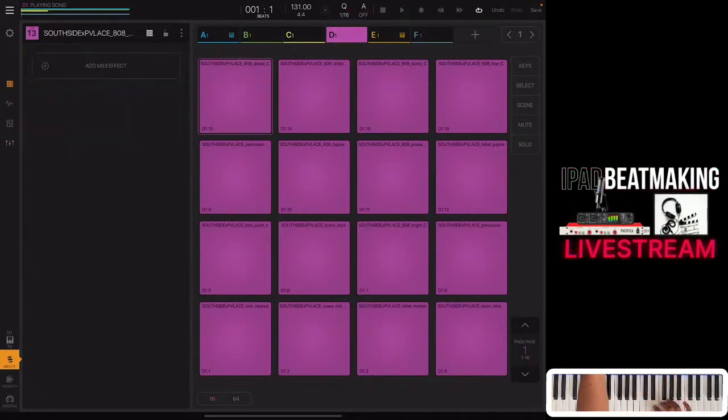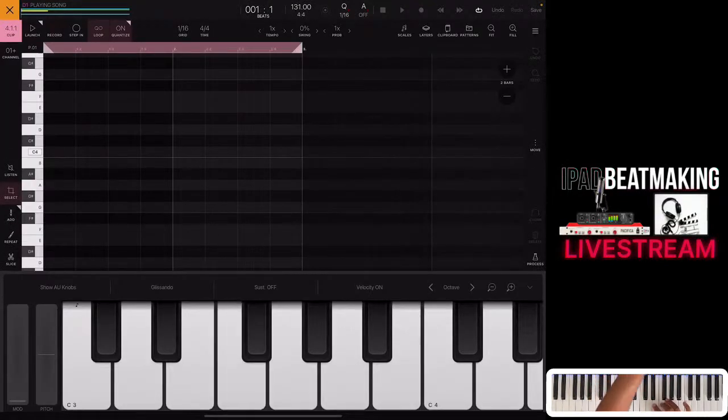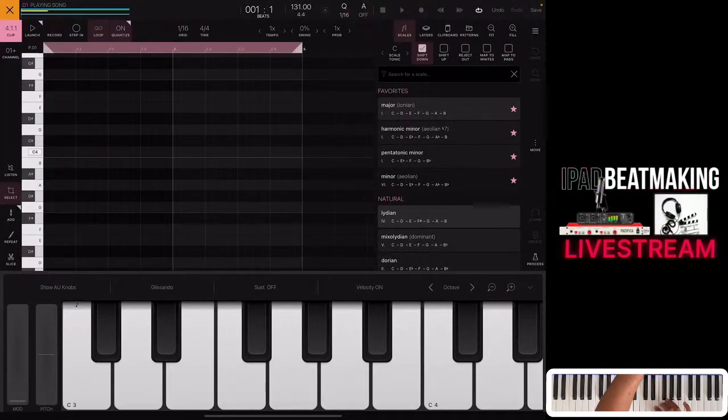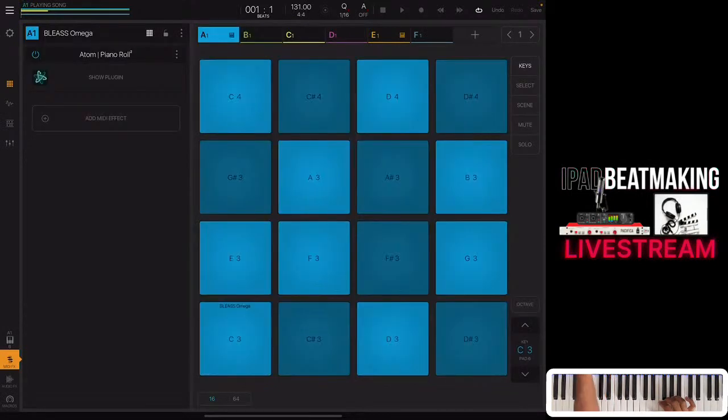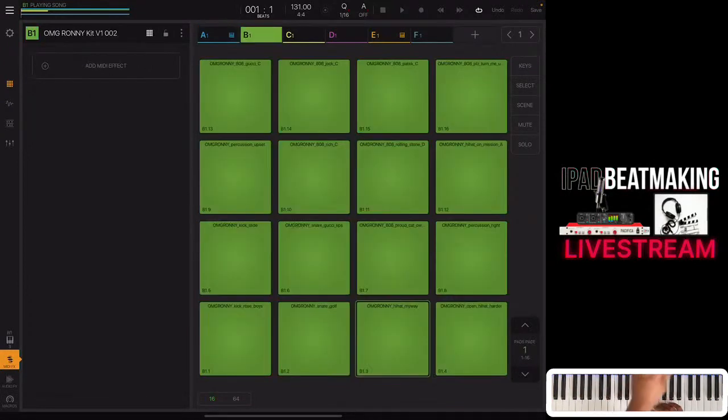Do I need to make it a pad specific effect? Let's see. Maybe that's what I need to do. Yeah, there we go. So yeah, in BeatMaker 3, there's levels. There's the top level, which is all of your drums together, like what you see right here.